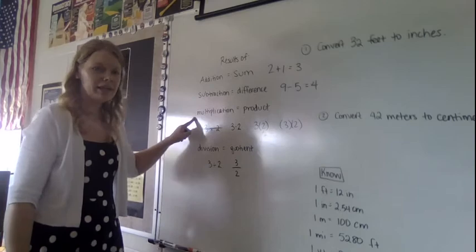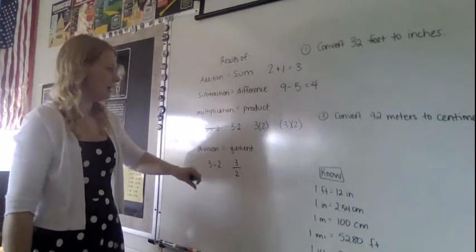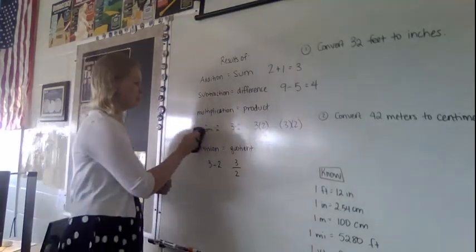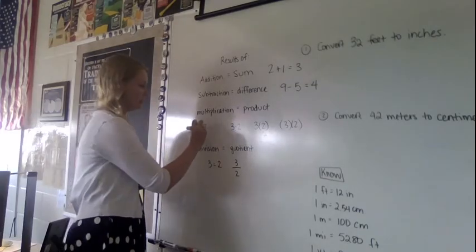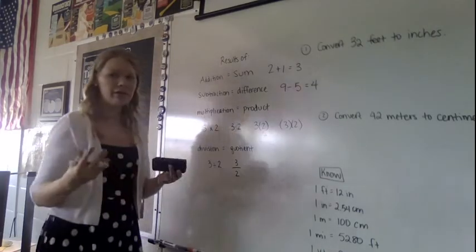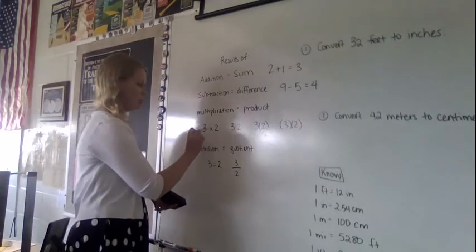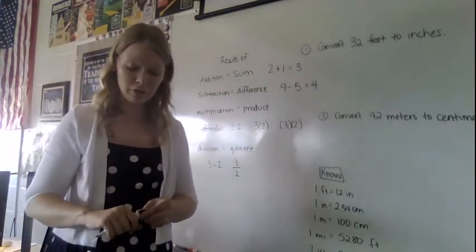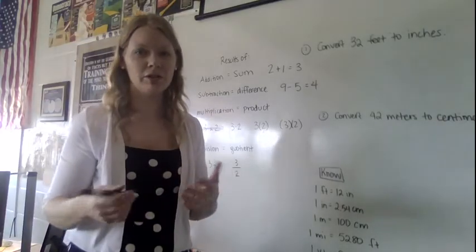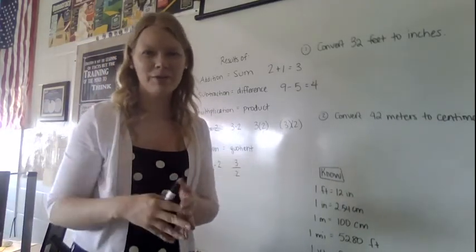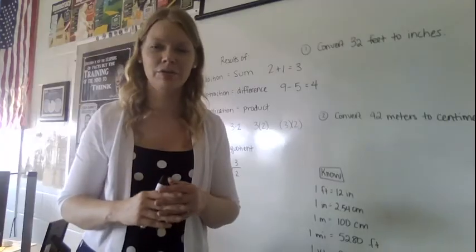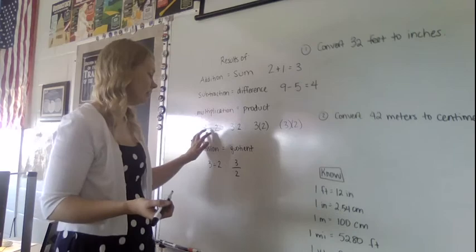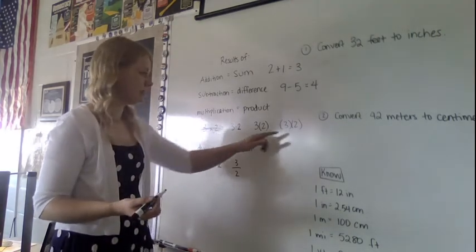The result of multiplication is called the product. And here I already crossed this out. You are probably used to seeing multiplication problems indicated with the symbol of X. However, in algebra, we really will not see multiplication written that way. The reason for this is because algebra deals largely with finding variables, which are written as letters, and the most common variable in algebra is the letter X. So in order to avoid confusion, we don't indicate multiplication with an X symbol, but instead use these other options.